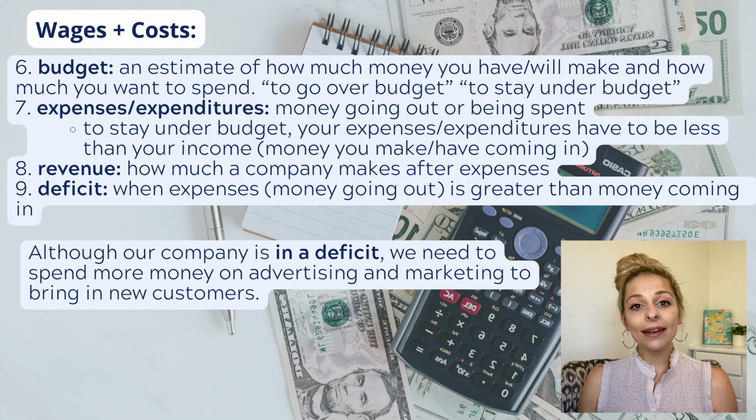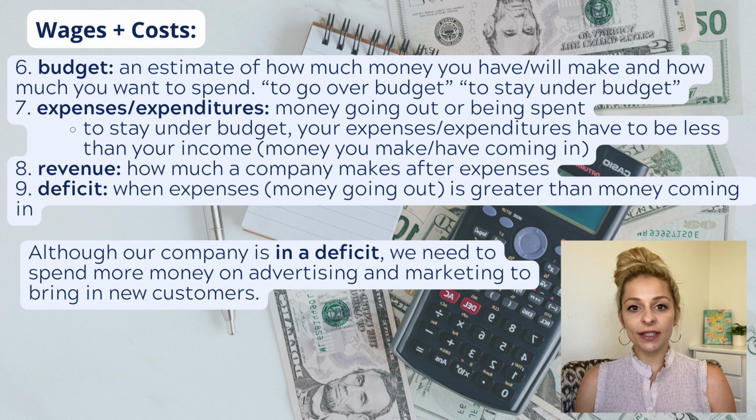And number 9 is the word deficit. The word deficit refers to when expenses or money going out is greater than the money coming in. To put it in a sentence, you can say, although our company is in a deficit, we need to spend more money on advertising and marketing to bring in new customers.